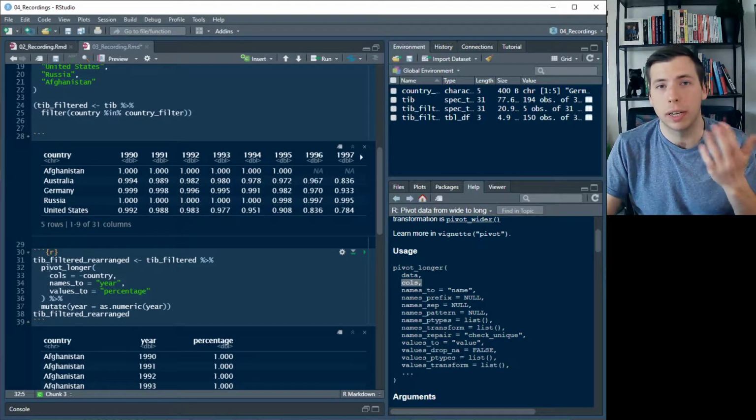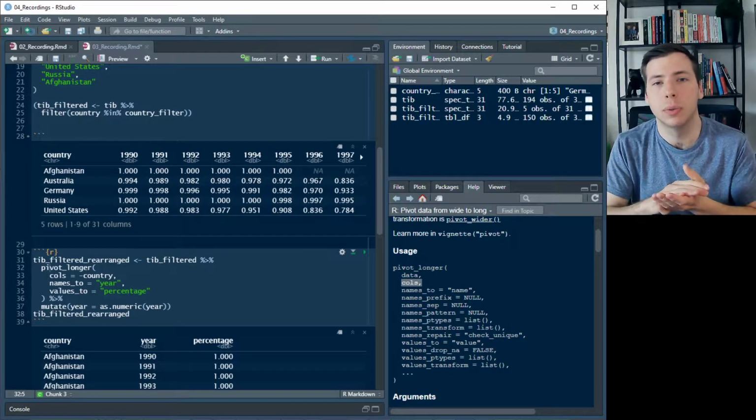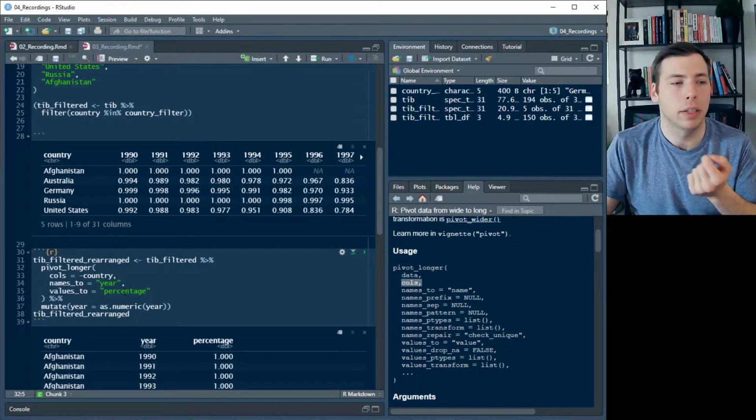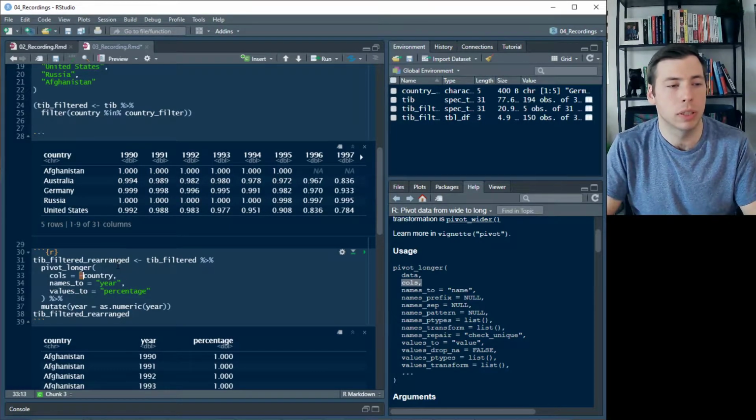It's a variable and has its own column. But all the other columns need to get rearranged. And therefore we can say, okay, arrange all but the country column, which we can do with this minus here, which means take all but the country column.